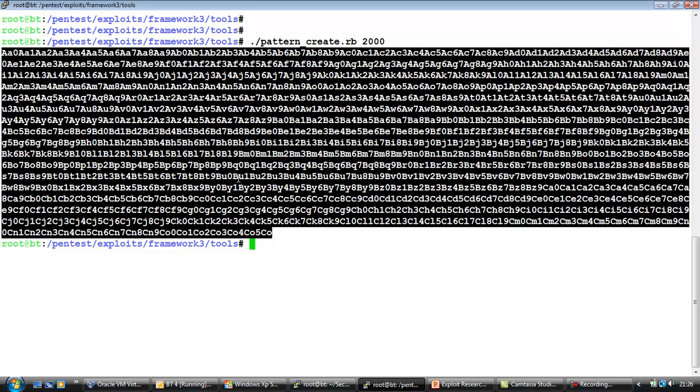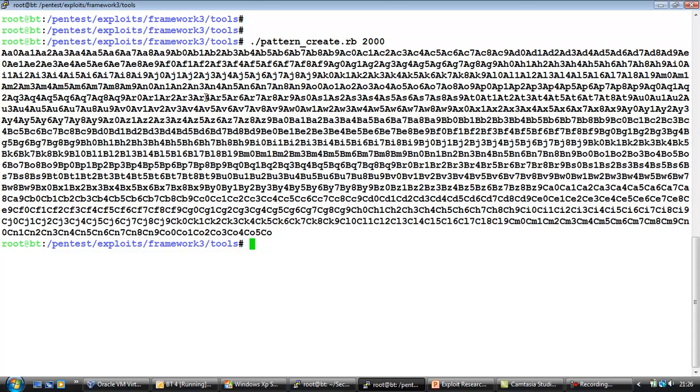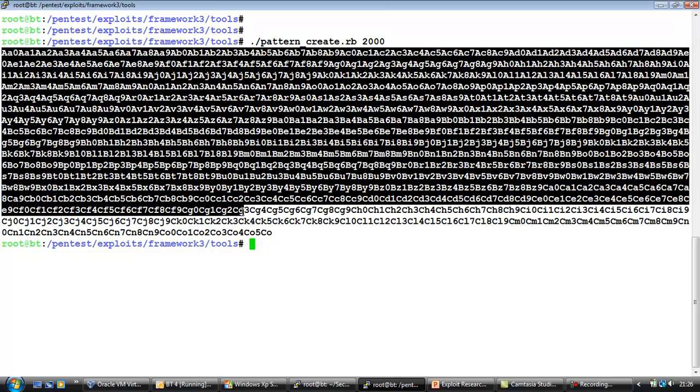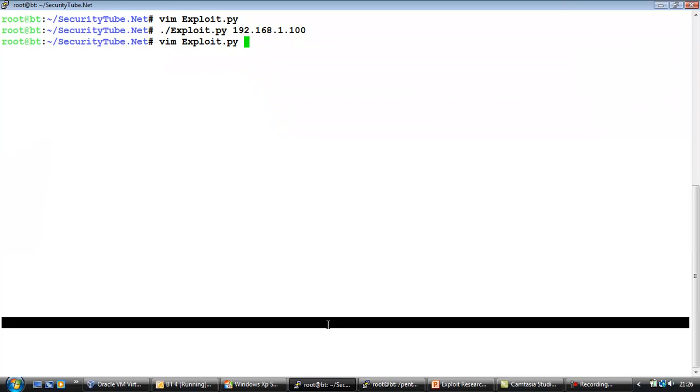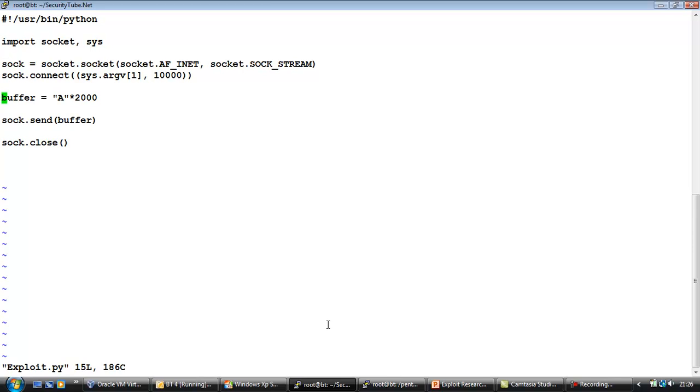Now what we want to do is send this entire string and have the buffer overwritten, and then figure out exactly at what position the return address is being overwritten and at what position we are filling up the top of the stack, or what ESP is pointing to, right? So let's go ahead, copy this, go back to this terminal, and copy this entire thing in.